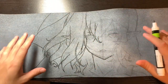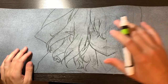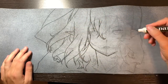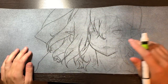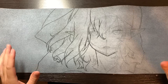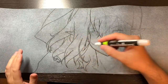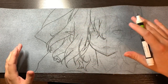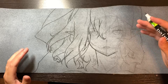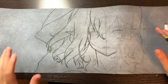So one thing you can note that I'm doing is I'm working from left to right. And I'm working from left to right because I'm right-handed. This way, as long as I keep working this way, I'm not smearing the paint. You can kind of see one little spot there where I smeared the paint, but I can fix that when I go and add the colors. And if I was left-handed, I would work from right to left. This just makes sure that I can continuously work on it and not have to stop and let the paint dry. I'll be able to do all the line work and then I'll stop and let it dry. So just wanted to point that out while I was thinking about it.